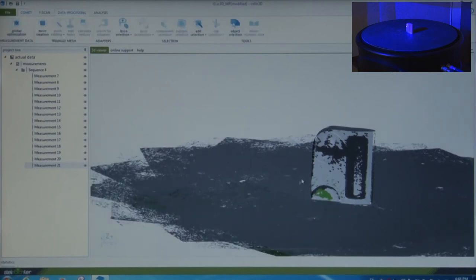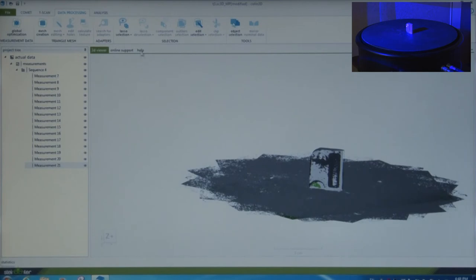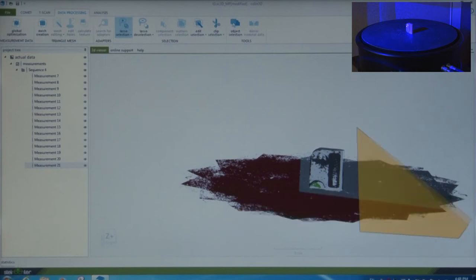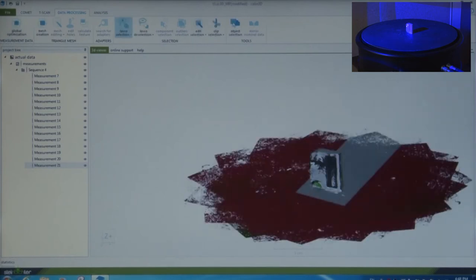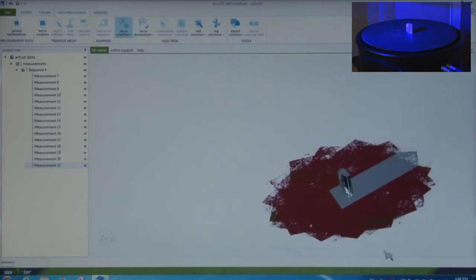There is a data processing bar up there. We click that data processing bar. In the menu bar, we have various tools here. In the selection tab, we have the lasso tool. Lasso tool means we can cut the non-required or unwanted area using this tool. We definitely should delete the points which are not required, otherwise the file size will be so heavy that it won't be easy to handle it.